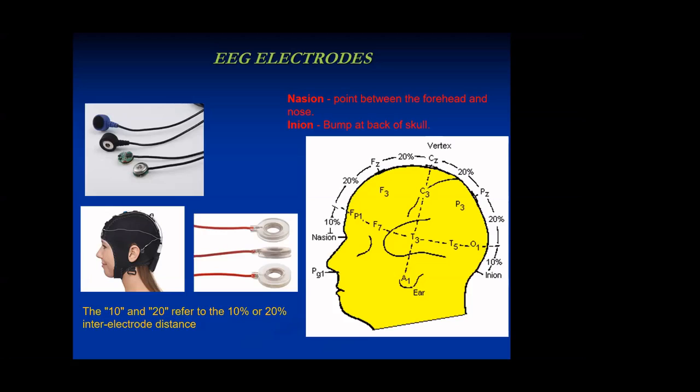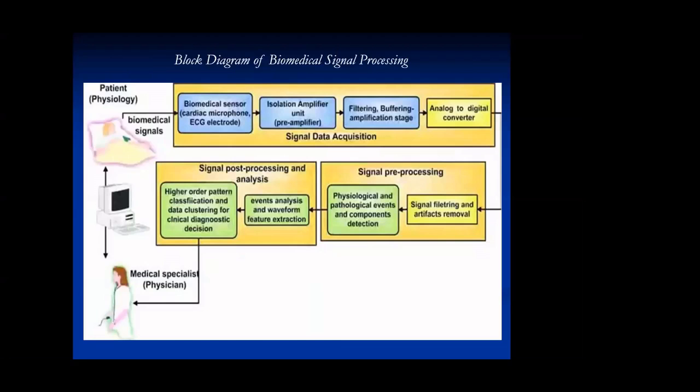But why you need these analog filters is to give a signal to the A to D converter. The signal coming out of the electrode is so weak and buried in noise that it cannot be applied to the A to D converter. For the A to D converter, we have to give a voltage in the range of 0 to 5 volts, so that I will get the digital signal from 00H to FFH. In order to get that 0 to 5 volt signal suitable for the A to D converter, we require some sort of analog signal processing.